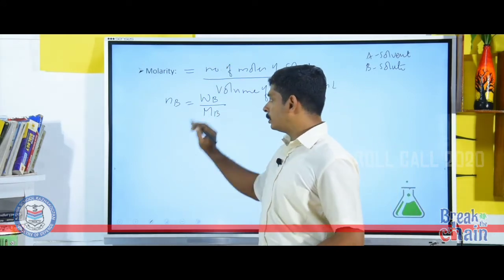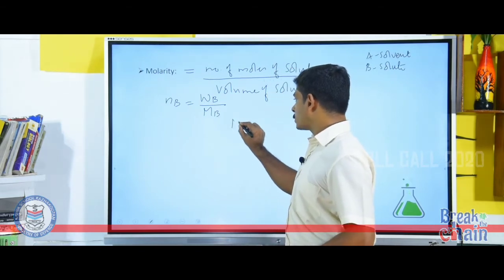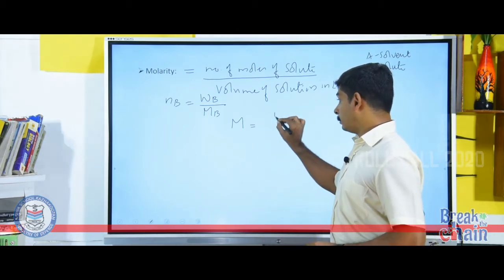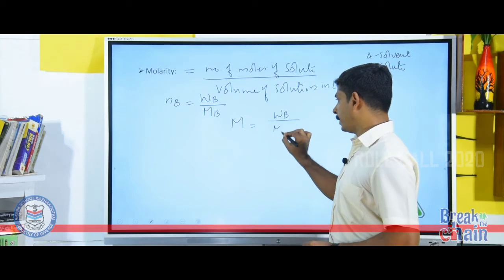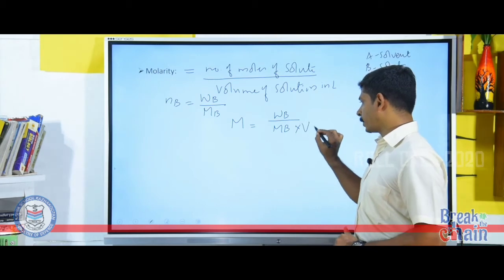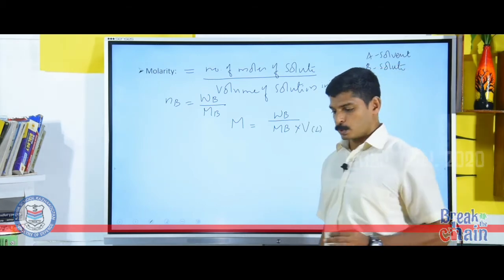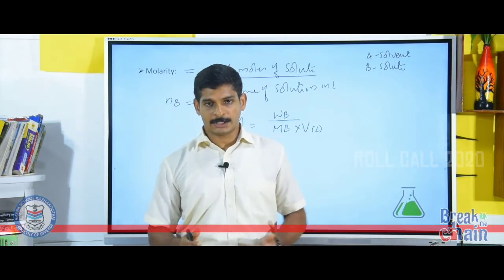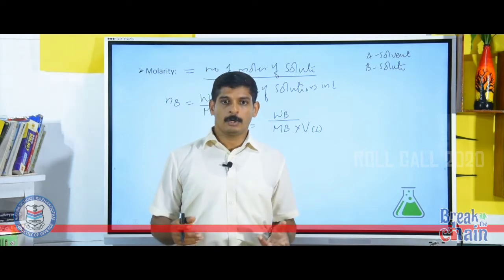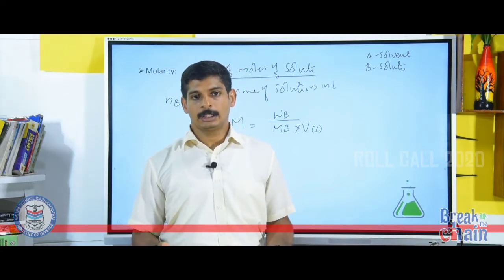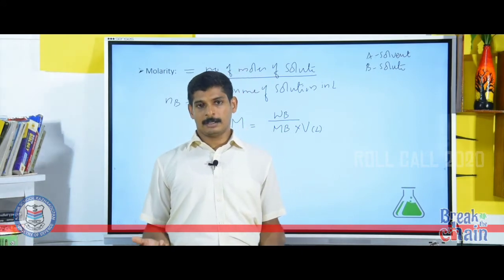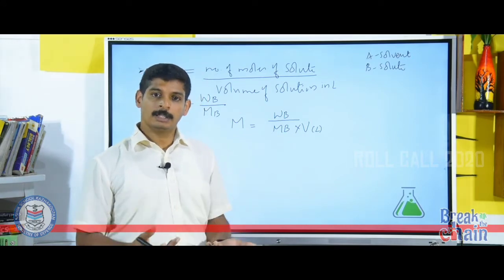Then you can substitute here, so that you can write molarity. It is normally denoted using the letter M. Molarity, capital M, is equal to WB by MB. It represents the number of moles per liter in terms of volume. It should be in terms of liter. Suppose you know liter is a somewhat larger quantity when you handle chemicals in our laboratory. Most of the time for titration and all, we always take a smaller quantity in terms of milliliter, maybe 50 ml, 20 ml, 100 ml, 200, 250 ml, like that, right. So, we need to express it in terms of milliliter.